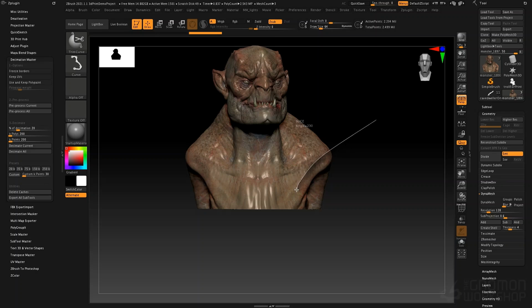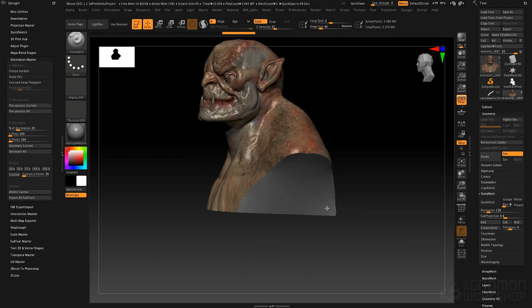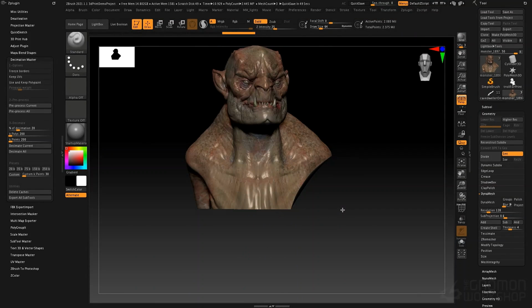I'll tap the Alt key again, and again to get a nice curve on this. Now I can press the space bar and move this around if need be. I can place this exactly where I want it and then let go. Now what ZBrush will do is it will cut away all the faces on the feathered edge side of that line, and then it will hole fill the gap that it leaves. There you go. So let's do the same on the other side.